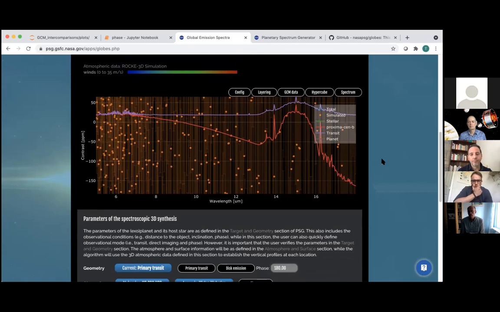And if I want to go, sorry for the second question. If I want to go to high resolution, I can have my high resolution spectrum of the star, I assume, and that will automatically be used. So right now, if you do transit spectra, if you do the spectrum which is relative to the star, you just get the spectra relative to the star and you multiply by your own stellar spectra.